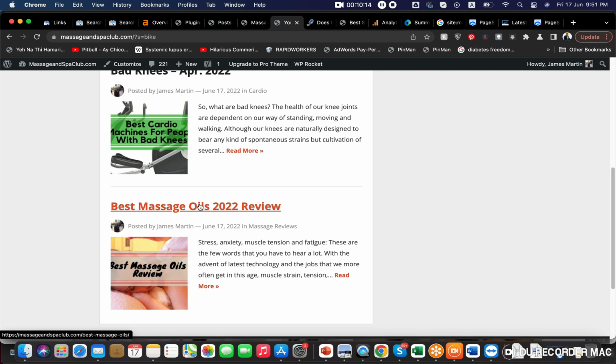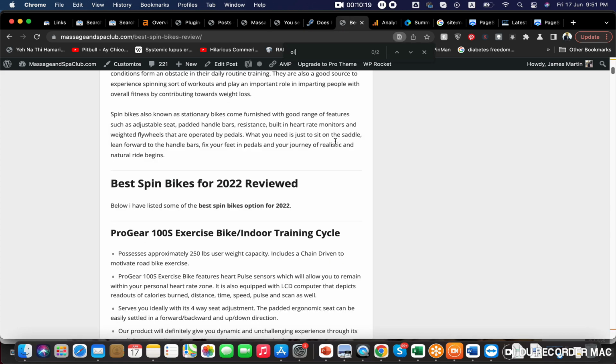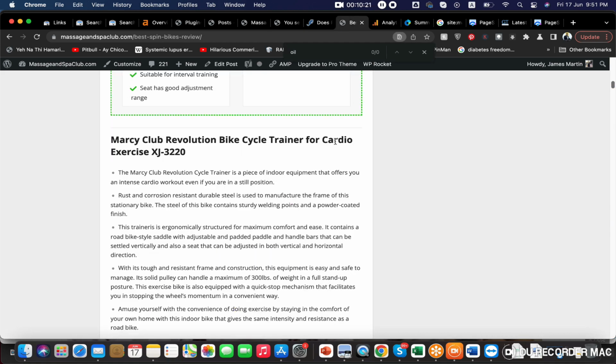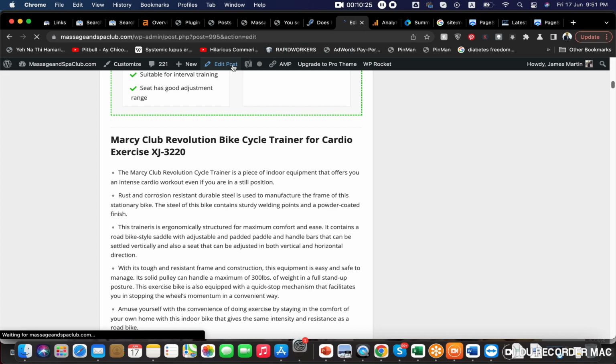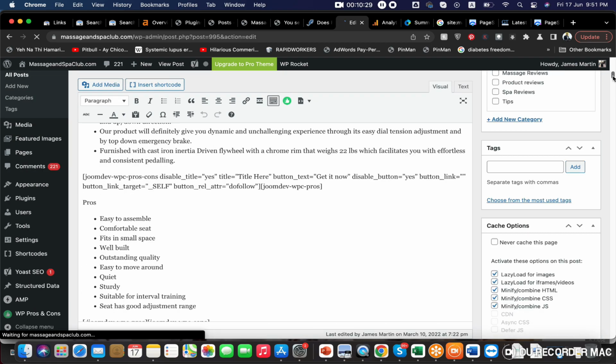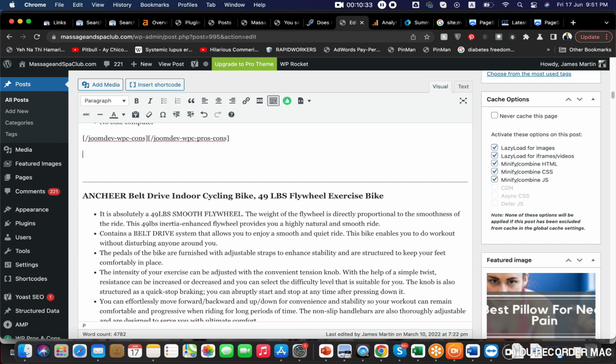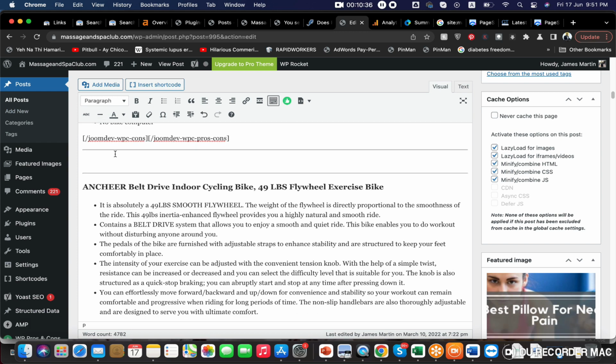So I can even have these massage oils as well. Copy link address, and I'm going to see if the word oil is being used here. I can add it and I can use it. For instance, I can add it over here, just add a link.